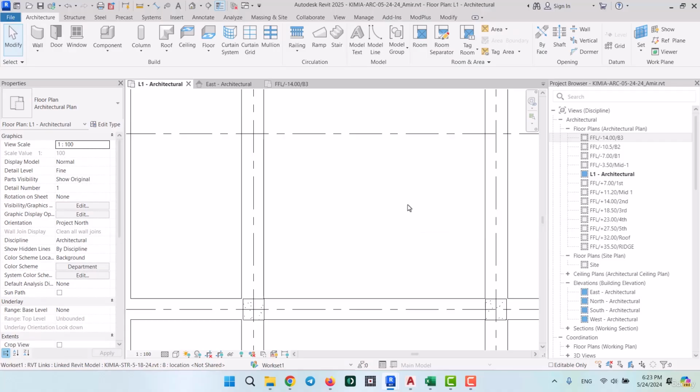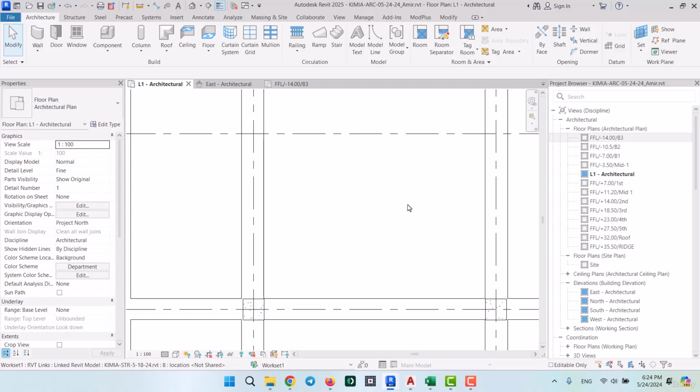Now, I am going to show you how in version 2025 our work has become a little easier, because in the older versions this process of having to draw the walls separately was a little bit problematic, where we had to also put some time to join the hard and the finished walls together, and also cut the door holes in them. But the good news is that in version 2025 it all happens automatically. So case closed, we're going to be drawing the hard walls and the finished walls separate from each other.